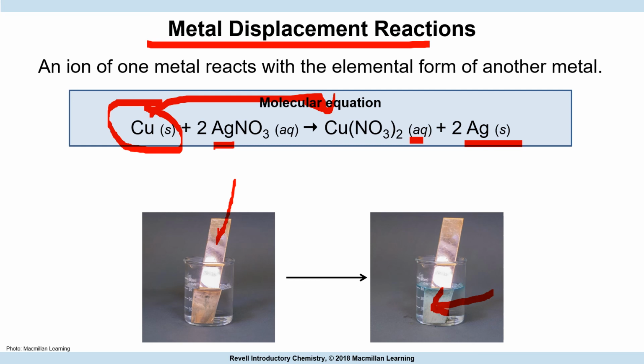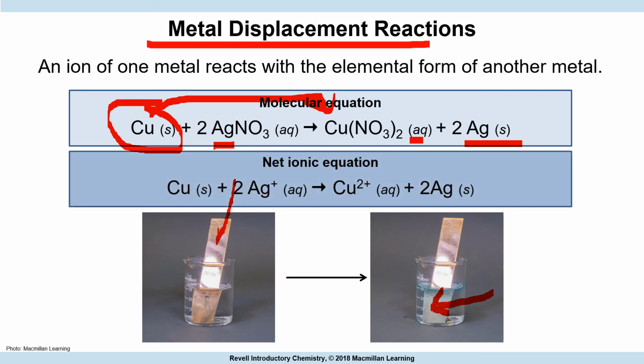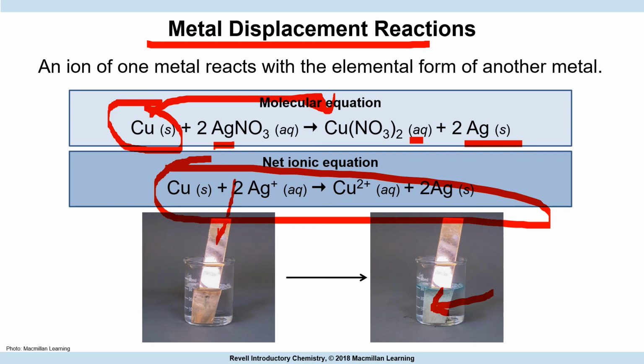It's a single displacement reaction, which you should remember. When we have an element, a metal usually, and then it displaces the other metal, it's a single replacement reaction. Here we're calling it a metal displacement reaction. And there's the net ionic reaction. So I will want you to be able to see this and figure out, okay, this is the net ionic equation. We don't describe the things that are called spectator ions and don't do anything. They just kind of stay in solution.